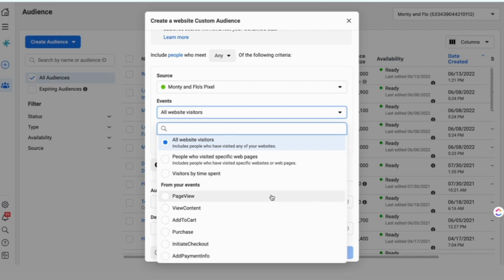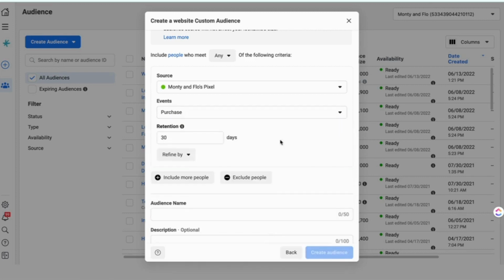So if you want to create an audience of people who've purchased from you in the last 30 days, you can do it here. And that's the sort of thing you might want to do if you were an e-com business and you didn't want to serve out your ads back to people who've just bought from you, because they're not likely to want to buy again that quickly and it's a waste of your ad spend. So let's do that right now.